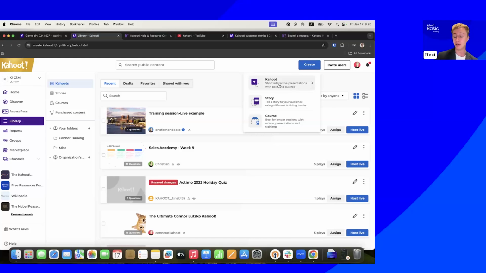So if you find that this session today is super helpful and you say, you know what, I know how to make a Kahoot, I know how to host a Kahoot, I would like to learn a little bit more, we have an awesome session being done by, again, my lovely coworker Leanne on the 23rd of January, where we're going to go through advanced features, where we're going to cover story and courses to really show you how that gets completed. But for today, we're going to focus on creating a Kahoot for the first time.